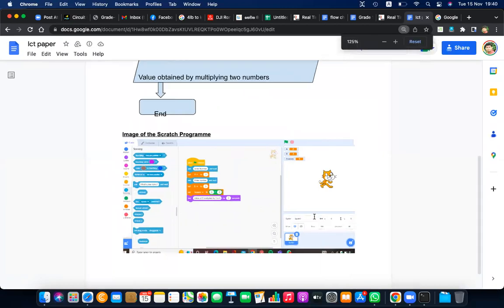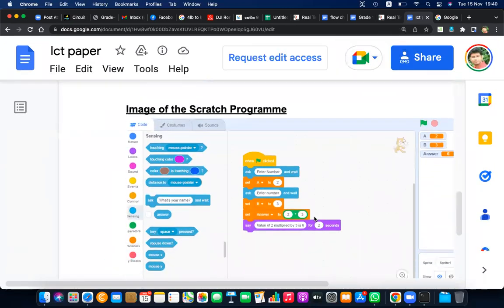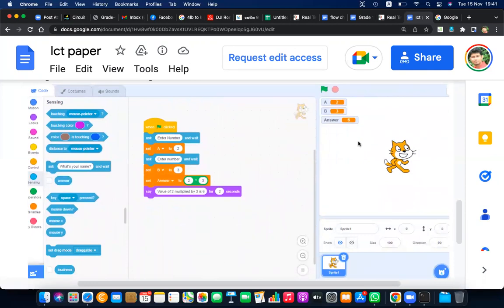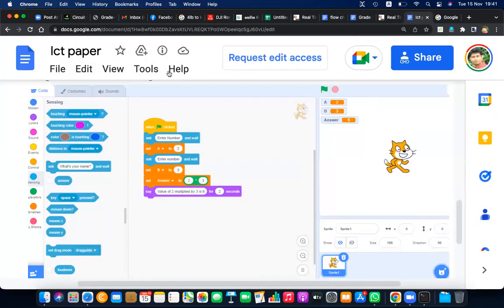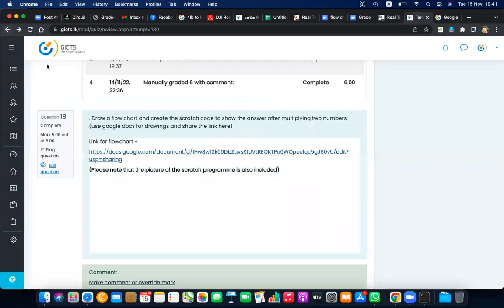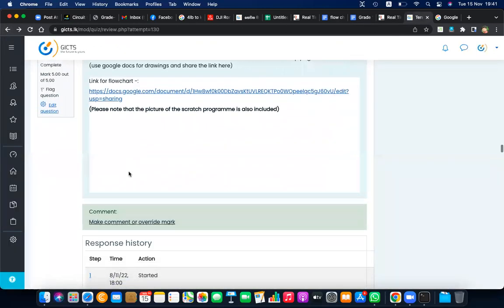So you can do this by zooming in: enter number 1, enter number 2, setting A to, what is this? To 2 entry. But these are fixed values, so you can just send the answer to this, right? So this is okay, but this is just multiplying 2 entries only. So what about any other input given by the user? It's not considered. So when you're doing this, I think you can be smarter. When writing this answer, you can write a better answer than this. So I expect you to write something better than this.